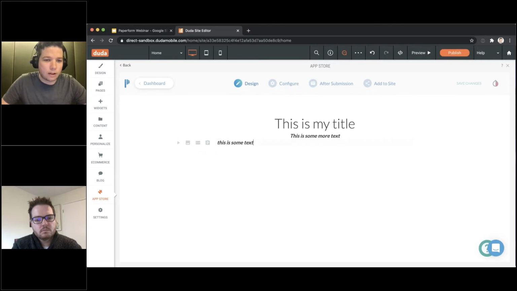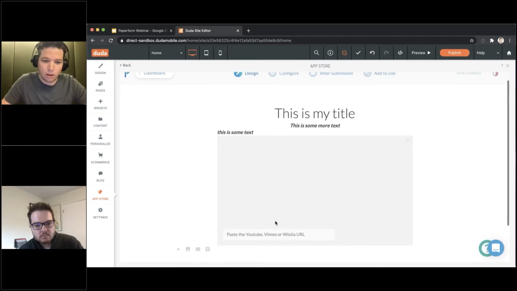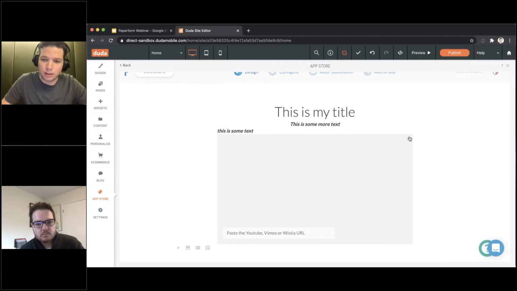Then to the left of the line here, we have some options of kinds of content we can insert. Questions is obviously the really important one. So that's adding questions, adding breaks. This is used if we want to break our form up onto multiple pages. If you've got a big form, then that comes in really handy. Adding pictures, which is going to add pictures inline into the page, and adding video, which, if I click that, you can just paste in YouTube, Vimeo, or Wistia links there to embed that video within the page.